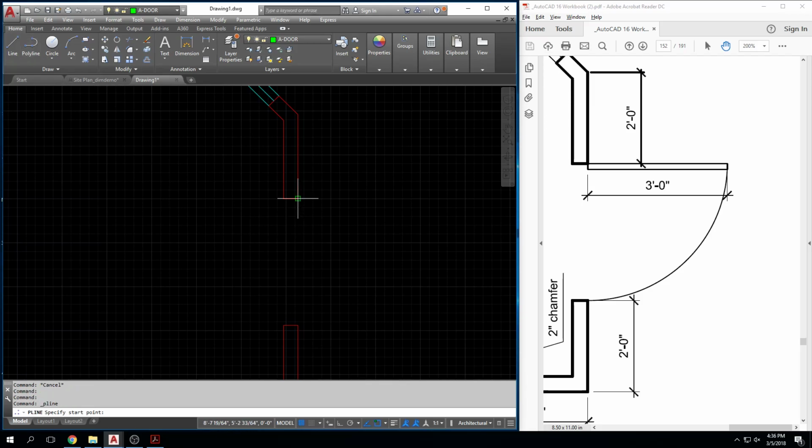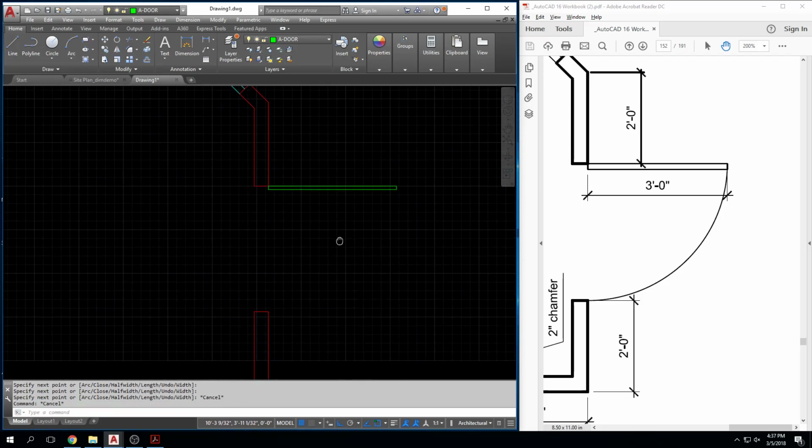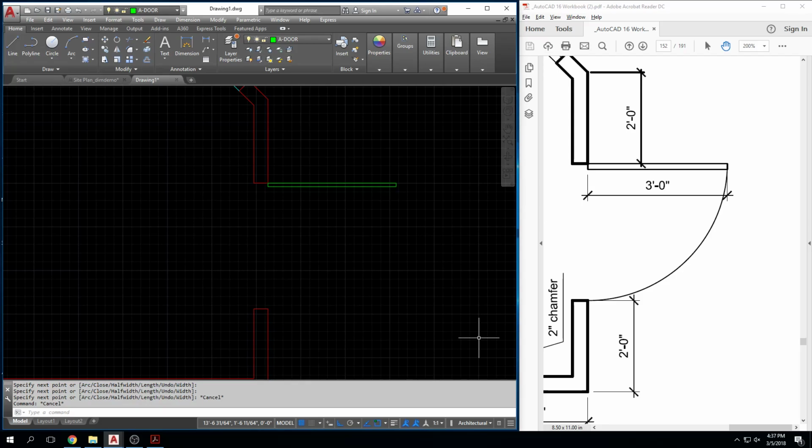Click, move in the direction I want to go, 3 foot, which is also 36 inches. Enter. I'm going to turn my ortho on, F8, 1 inch. Enter. I'm going to come down here and hover, and do you see how I use my object tracking to discover where that point is? Click, click, escape. And there we go, right?